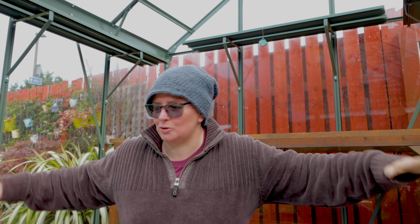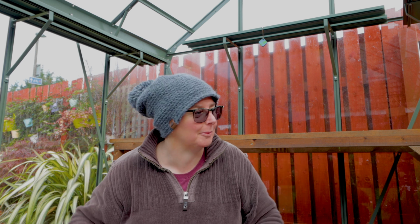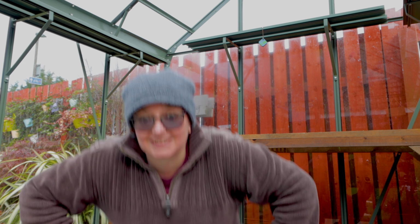The other two, as usual, they've been flat packed and taken out and they can get brushed down, and it means in here can get cleaned. Then the shelves will come down and the mop and soapy water comes out. Same as every year, but it's so much faster when you've got a glass greenhouse than polycarbonate. So that's next.